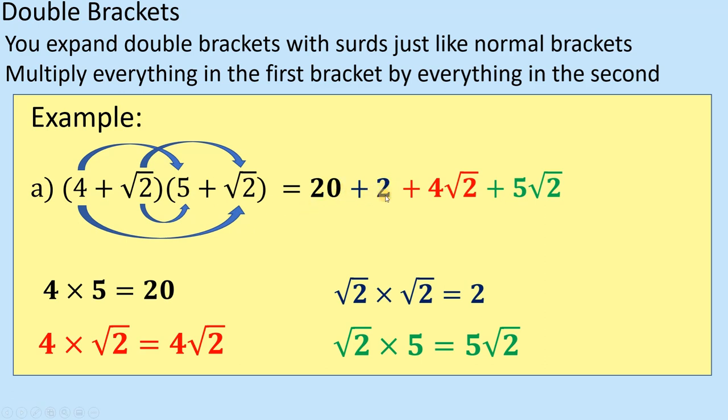Well, that's 22, because they're the two whole numbers. And then we've got 4 root 2s and 5 root 2s. And as mentioned before in another lesson, about the idea of thinking root 2s, well, these essentially are like x's. So we've got like 4x and 5x, which is going to be like 9x, so we'd call it 9 root 2. So 22 and 9 root 2 is going to be our final solution when we simplify it.